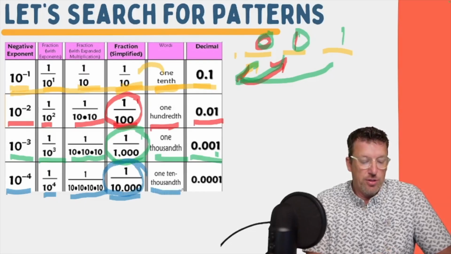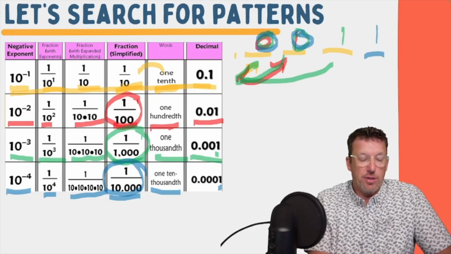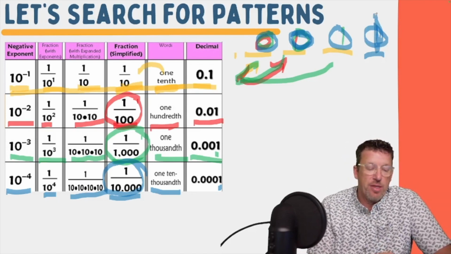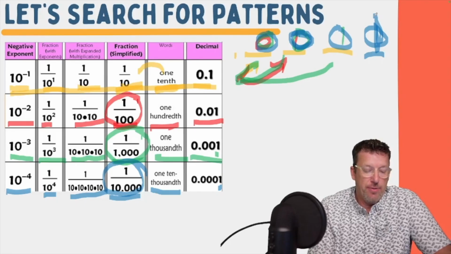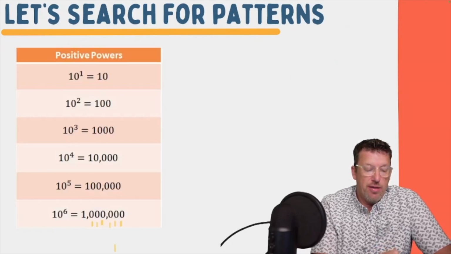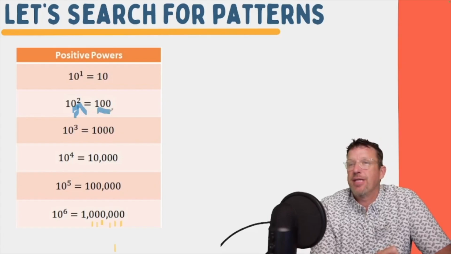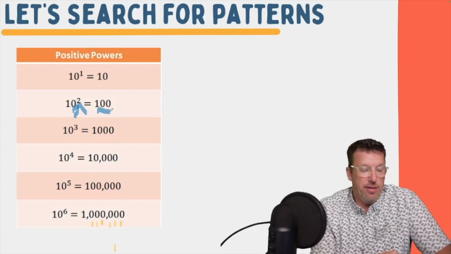That's our words. That 1 right there is going to go here, because this is tenths, hundredths, thousandths, 10,000ths. And that's how we know where that 1 goes. So there's your pattern. Okay, when we looked at the other way, this number gave us 2 zeros. That was kind of our pattern and our trick we were looking at. And this exponent here gave us 4 zeros.